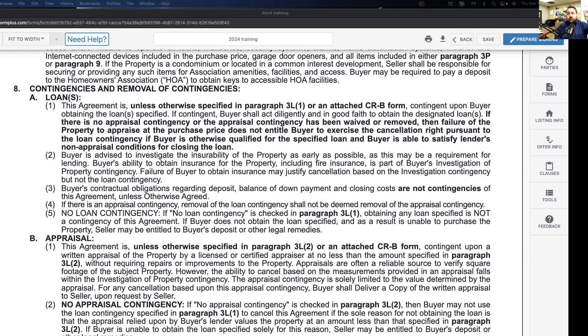Let's look at the condition of the property at closing — this has been a very common issue lately. Unless otherwise agreed, the property shall be delivered as-is in its present physical condition as of the date of acceptance. That's why I don't stress that you write 'as-is' in your counter offers — it's already in the purchase agreement in paragraph 7B. At close of escrow, the property is delivered in the same condition it was the day the offer was accepted, unless repairs were agreed upon.